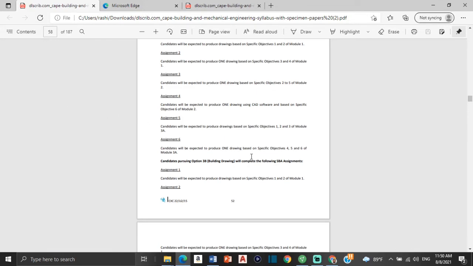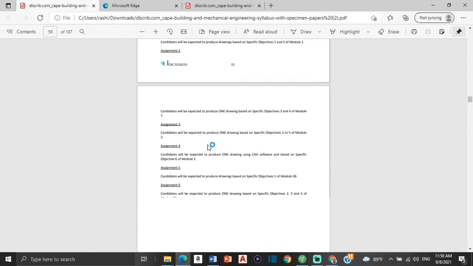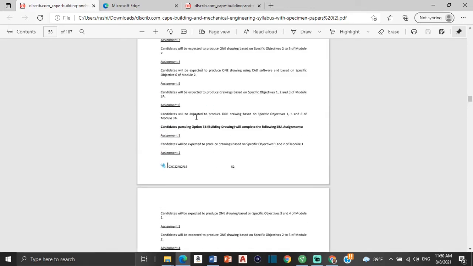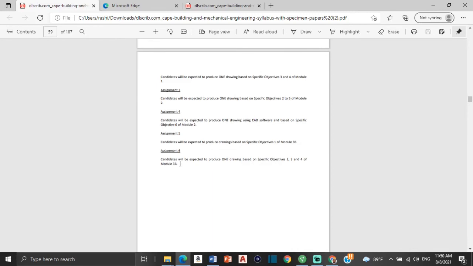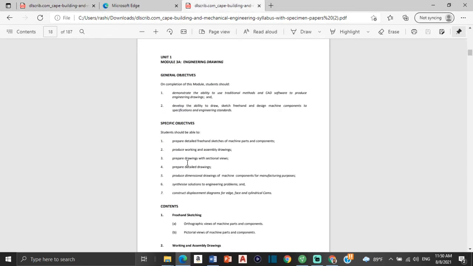Good. Now it says candidates pursuing option 3B will complete the following SBA. So questions 1 to 4, as I said, are the same for both engineering and building, so I don't have to go back to them. But question 5 now says candidates will be expected to produce drawings based on specific objective 1 of module 3B.